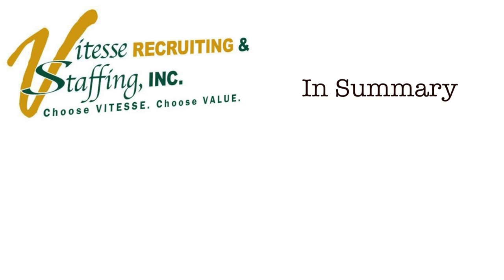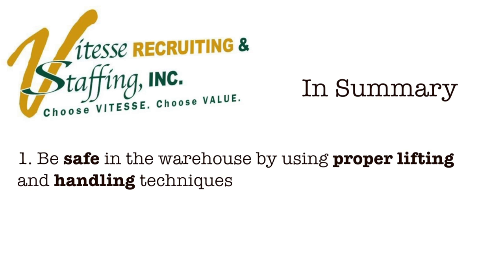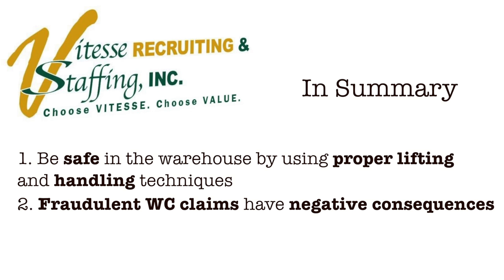In summary, be safe in the workplace by using proper lifting and handling techniques. The time and effort you put into handling heavy items safely is invaluable to the pain-free movement you will have for years to come. A fraudulent workers' compensation claim can cause detrimental consequences to your employment opportunities. Depending on the severity of the fraud, fines by the state of California or jail time from 1 to 30 years are possible.